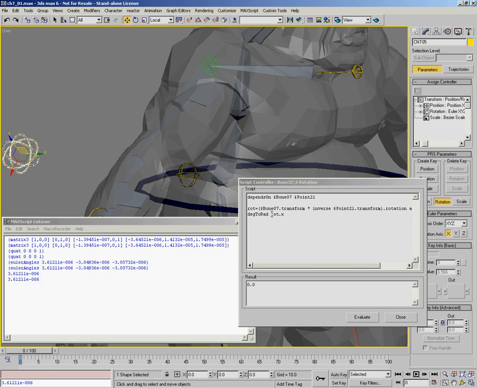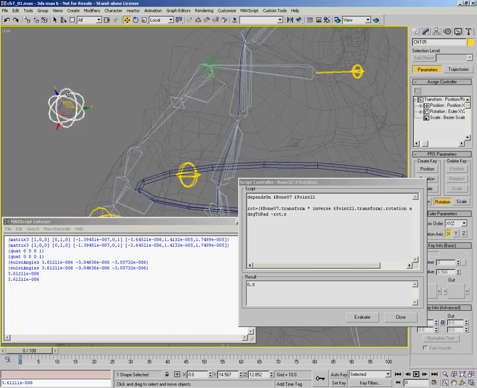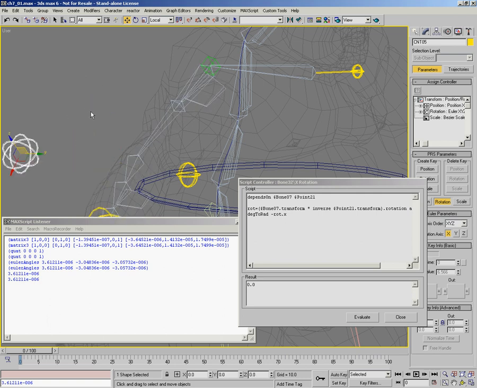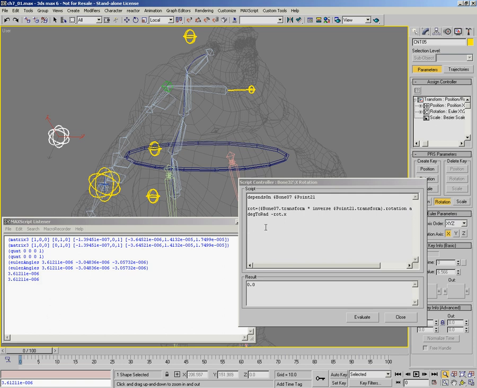We need it to rotate in an opposite direction. So I'm going to say degToRad -rot.x, evaluate. Now you can see that that twist bone is staying aligned essentially off to the top of the shoulder. So it's rotating in an opposite direction.